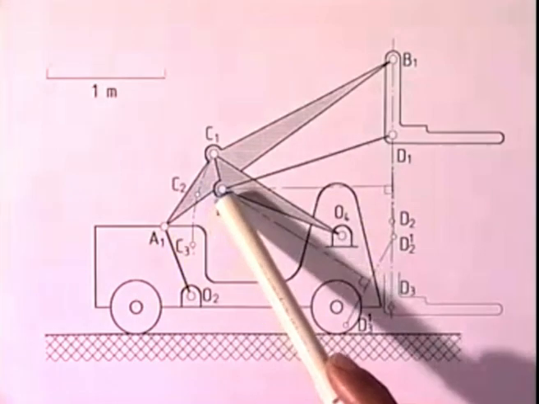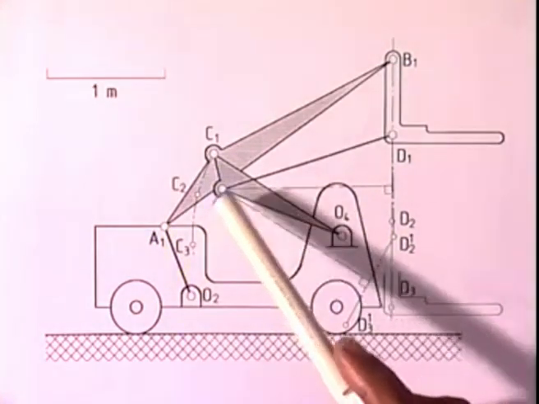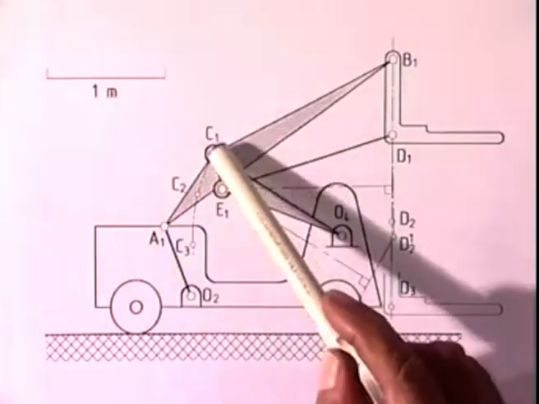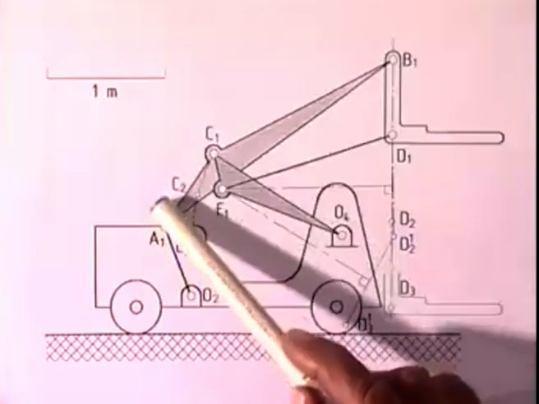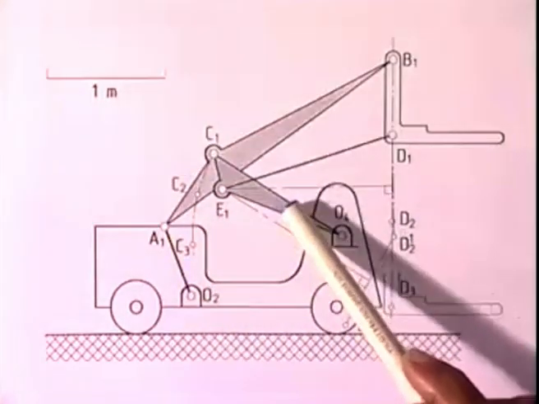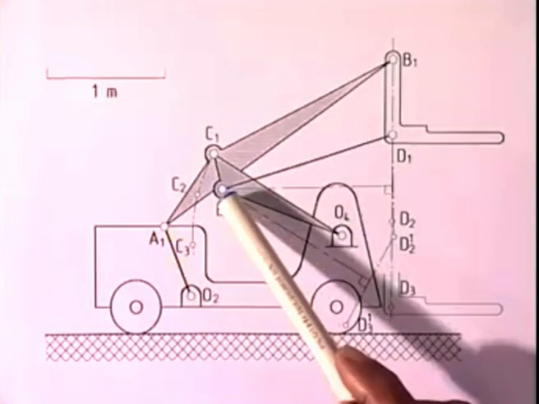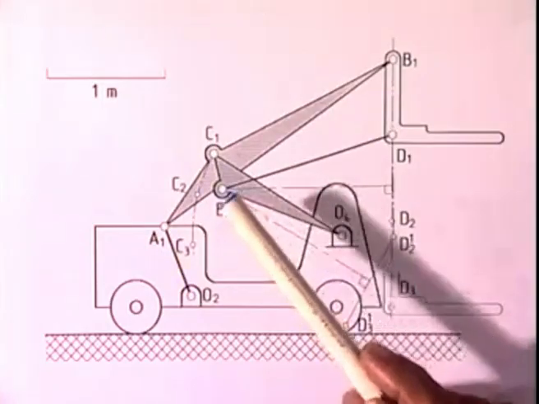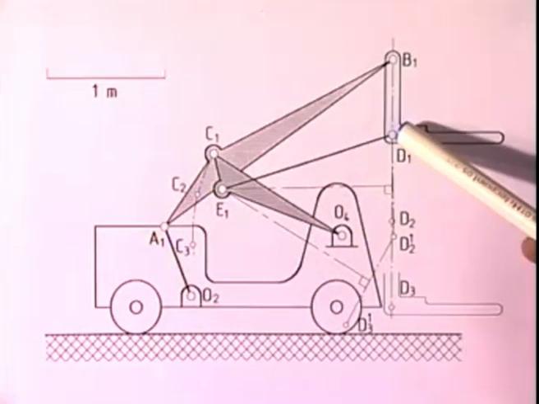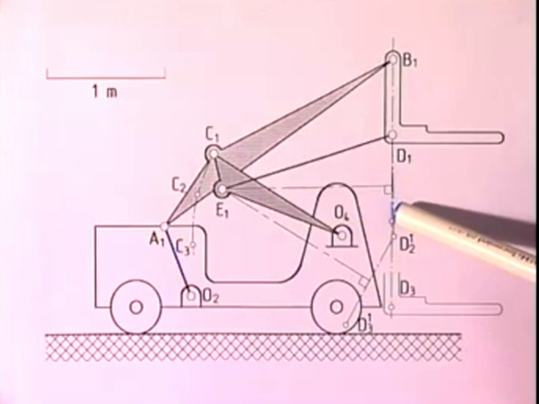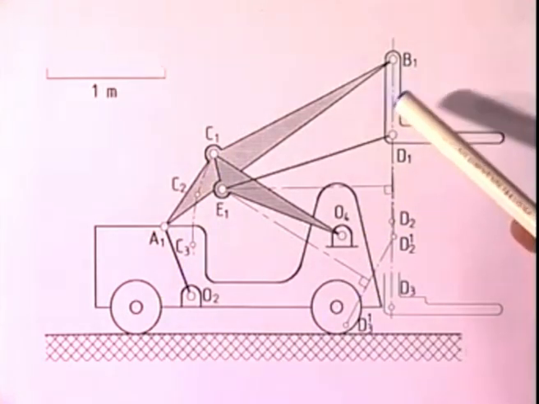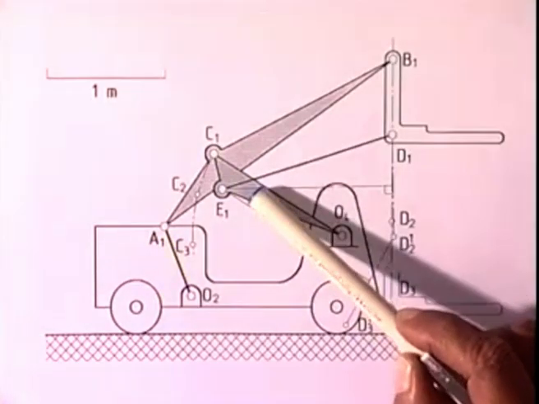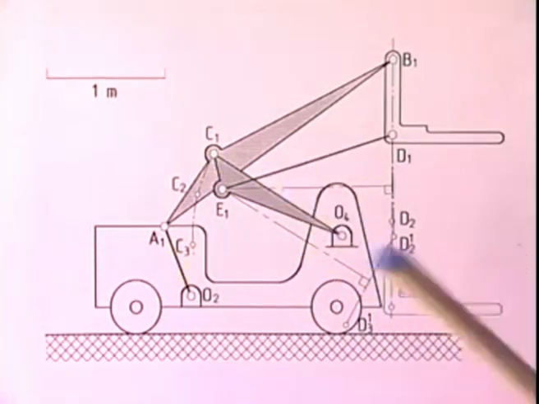To determine this E1, I make again a kinematic inversion keeping this link fixed, that is the follower link of this O2AC04, this 4-bar linkage. The follower link I hold fixed at its first position and determine the inverted positions of D1, generating the same relative movement but holding this link 4 fixed.